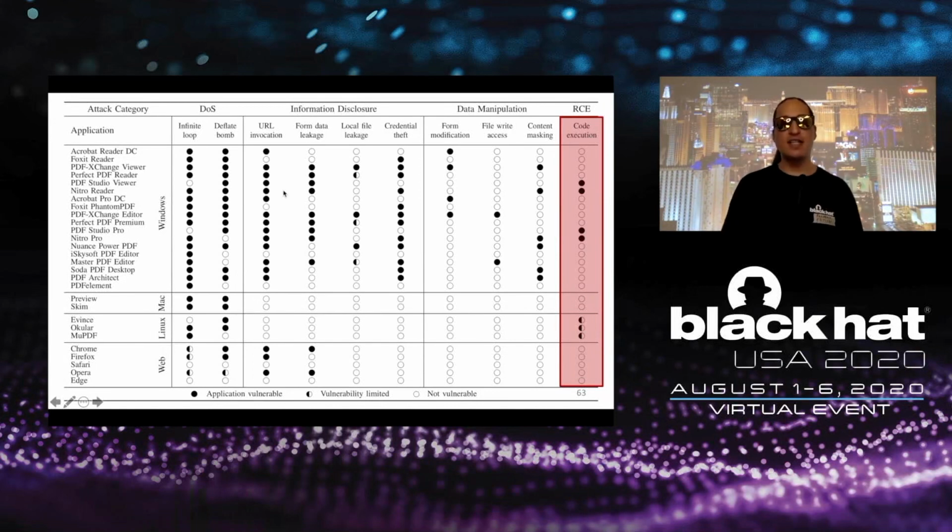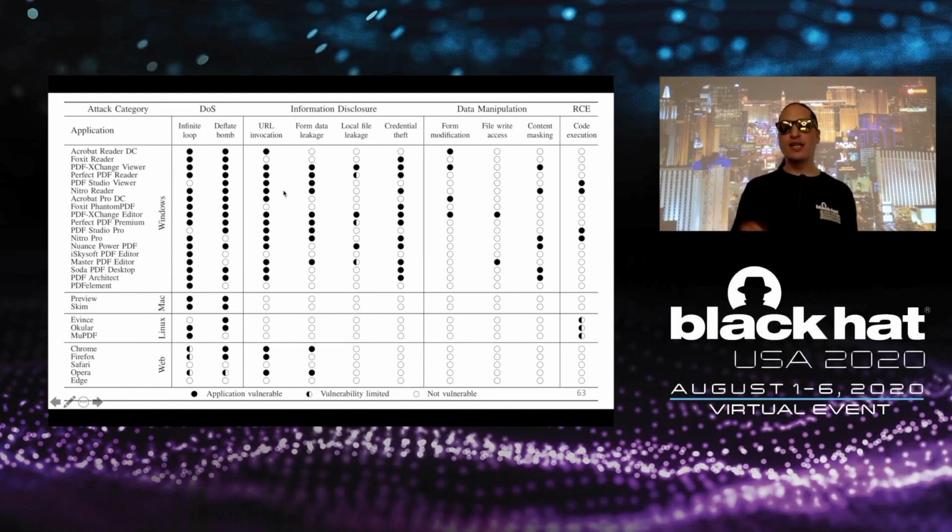Okay, now the takeaway here is that virtually all tested PDF applications have at least some issues, right? And PDF viewers that only implement a minimal subset of the PDF standard are usually less vulnerable. So such a subset without any fancy features is usually enough to simply display a document, as shown, for example, by the PDF implementations for macOS and Linux, but also web browsers. Okay, we reported all those issues to the affected vendors back in January. Some of them are fixed and some of them work until today.